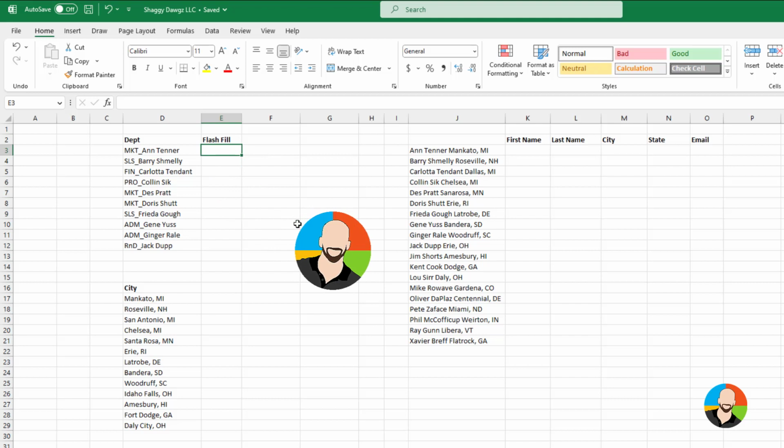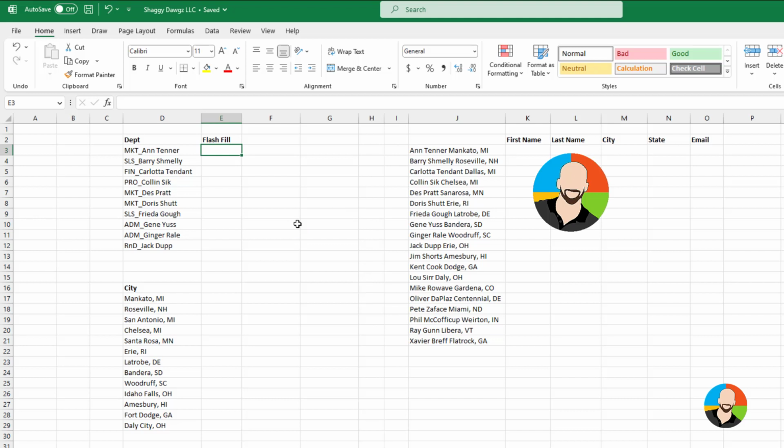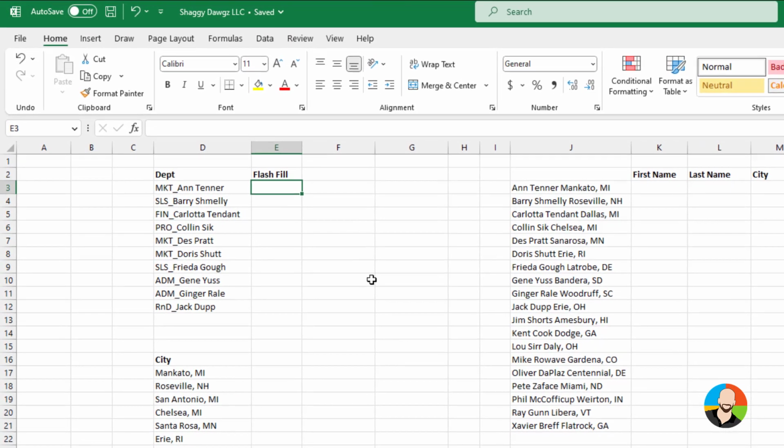So what exactly is the flash fill? Well, a quick history lesson, the flash fill was introduced way back in 2013, and to Microsoft's credit, they have really made some improvements on it. In a nutshell, the flash fill will automatically fill in your data when Excel detects a pattern. Basically, you start typing some stuff and Excel will do the heavy lifting. It's pretty straightforward and very easy to use. Let's look at a few examples.